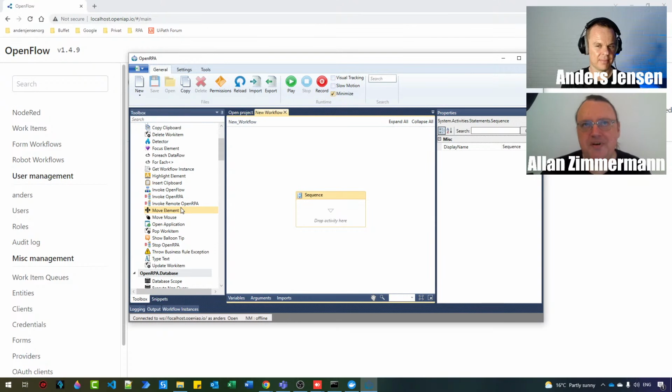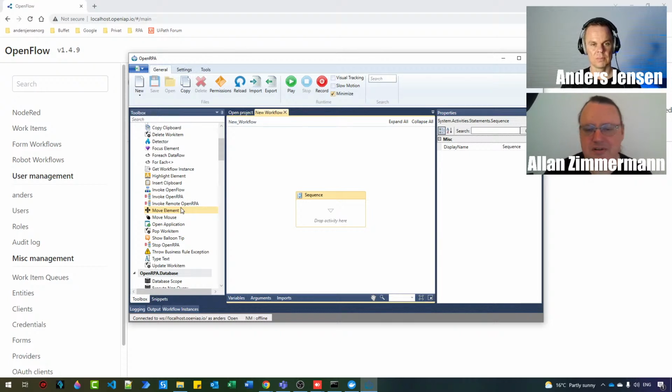OpenRPA is an open source RPA tool. And unlike most other tools, it is based on Microsoft Workflow Foundation, which is a workflow-based way of working with code. So by using Microsoft Workflow Foundation to present the UI where you can create workflows and code and add RPA functionality to that, you now get a low-code, would be the right term, solution for doing RPA.